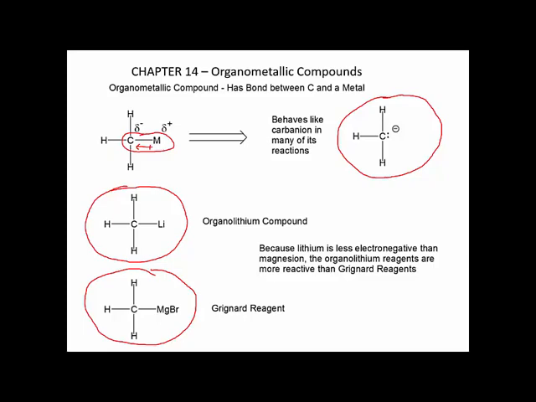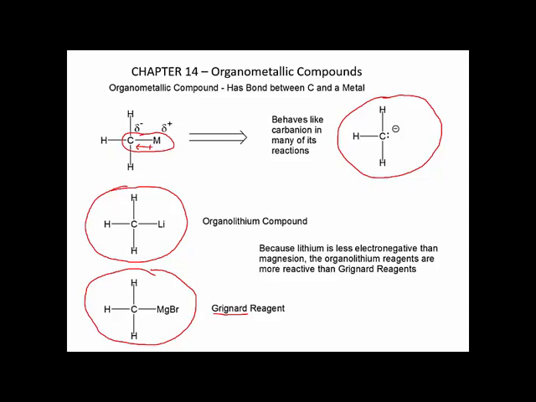fill the coordination sphere. The organomagnesium compound is named after its discoverer, Victor Grignard, one of the earliest winners of the Nobel Prize in Organic Chemistry. So this is just going to be referred to as the Grignard reagent. We can always tell people that don't come to class. They call it the Grignard.